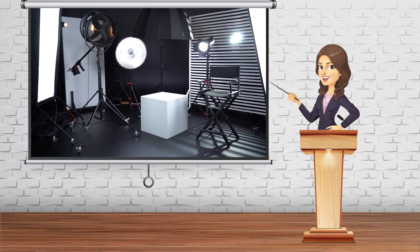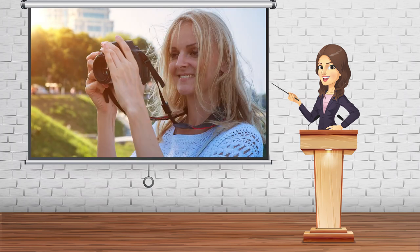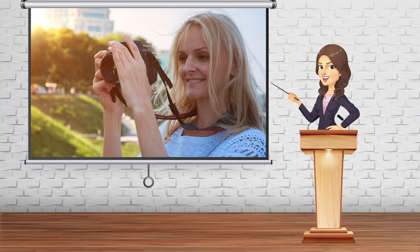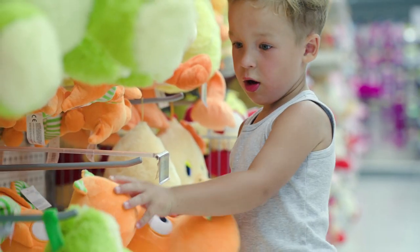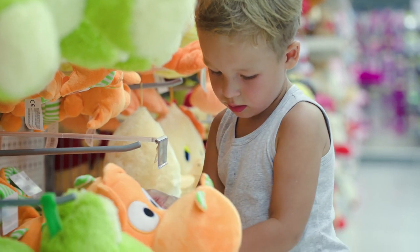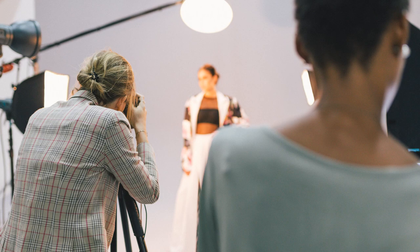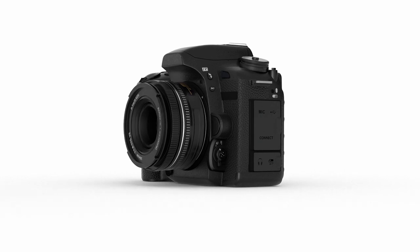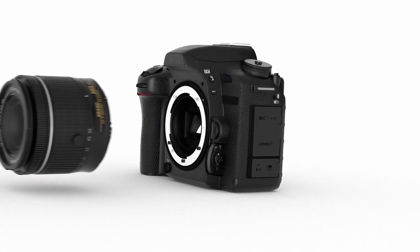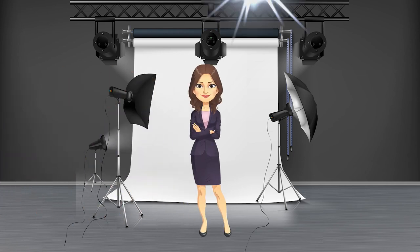Camera gears are important in every field of photography, but it all depends on the photographer and what kind of photography he or she wants to take. Getting started in photography is mind-boggling — just imagine a child walking into a toy store and being told to only choose one thing. That's like you figuring out what photography equipment you need. There are several great camera brands to choose from, which includes various kinds of lenses also. So today in this video, we will introduce the basic equipment required to be a fashion photographer.